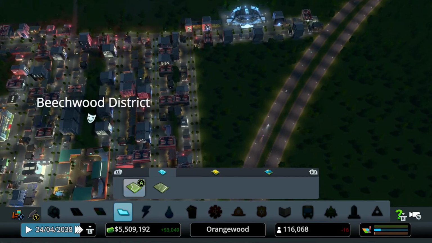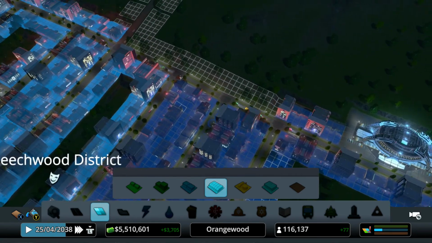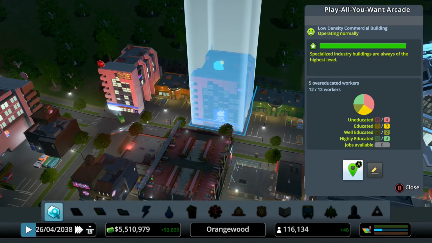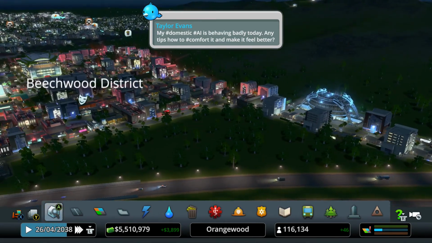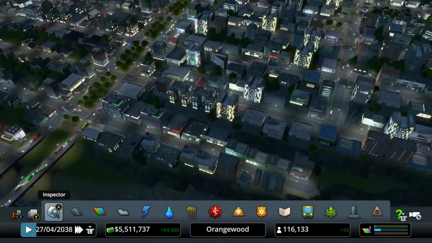And there you go. So, let's maybe place some more. Let's say I'm gonna place some more high density commercial buildings, or actually more very big entertainment buildings, whatever, like that. There you go. I see some pretty interesting buildings right here. What is this? This is the Play All You Want arcade. Okay, pretty interesting. Okay, that was pretty weird, but okay.